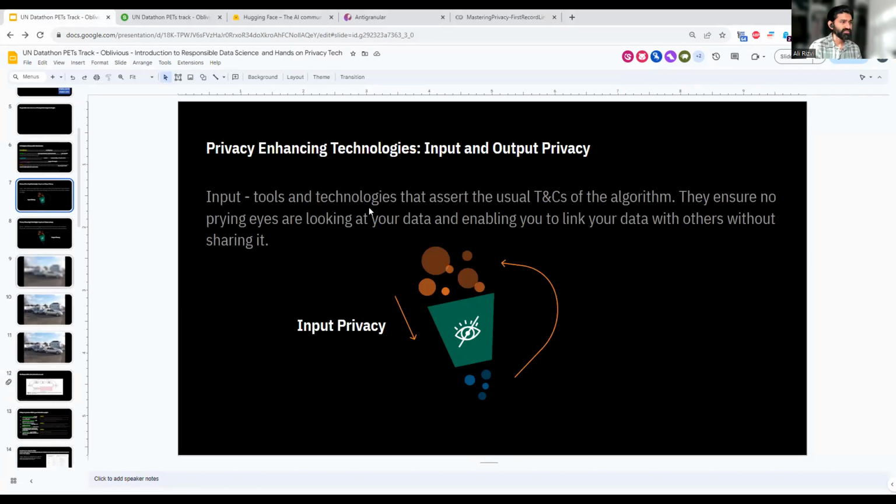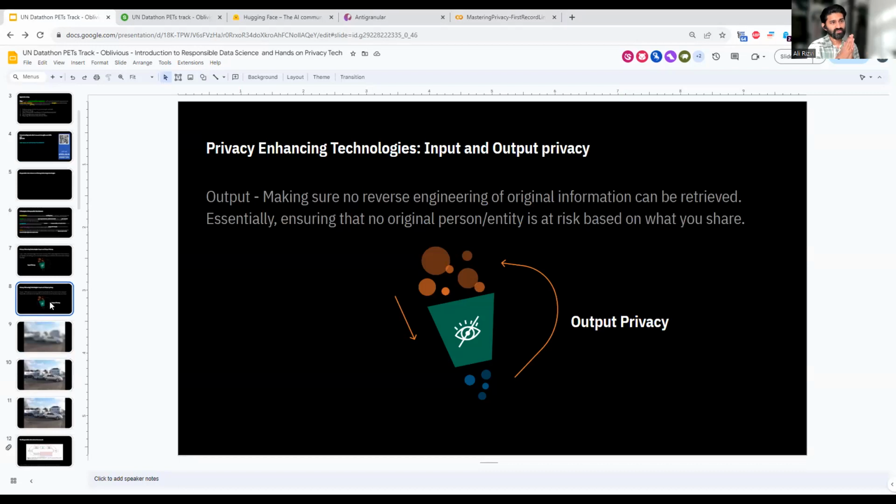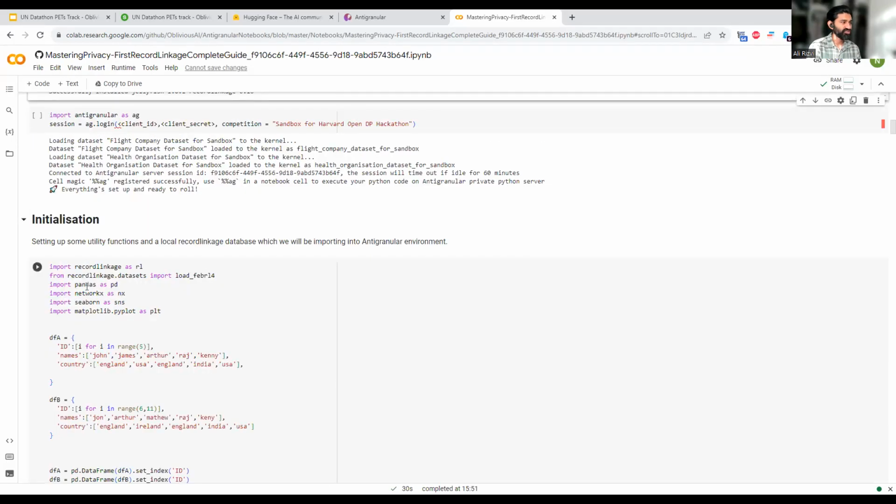So in privacy enhancing technologies, there are many different types you can have. In this hackathon, we are going to use two particular types. We are going to use secure enclaves, and you're going to use private Python, which is a particular flavor of Python. And by just using these commands, you don't have to learn anything new. You will use it the same way you use normal Python. You'll just add some little magics to it.